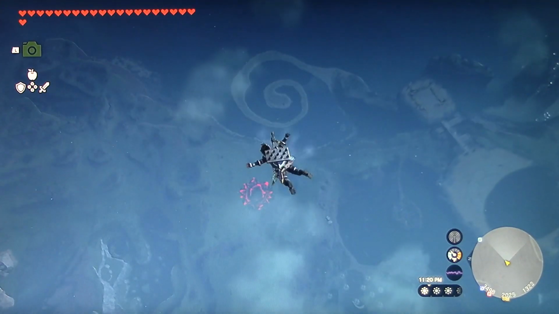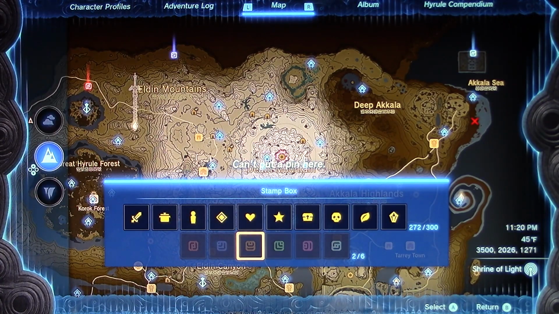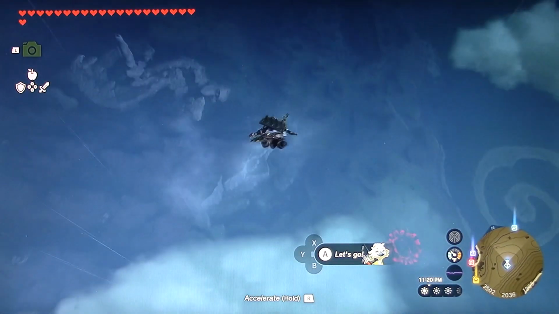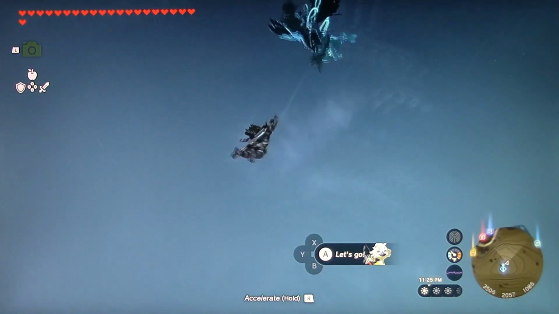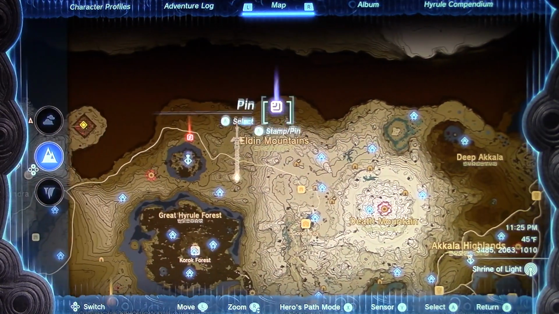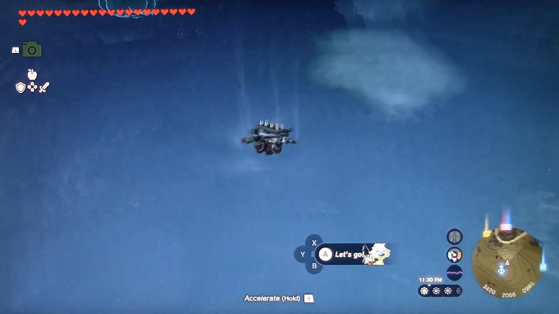Where is he? Death Mountain is here. Where am I at? I'm here, so I have to... I don't even know where I am. I need to go this way. I have a freaking pen. Okay. That's towards the blue marker.